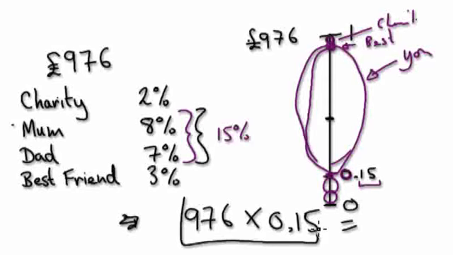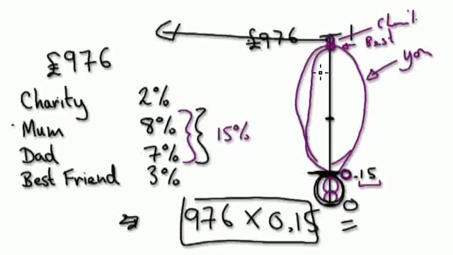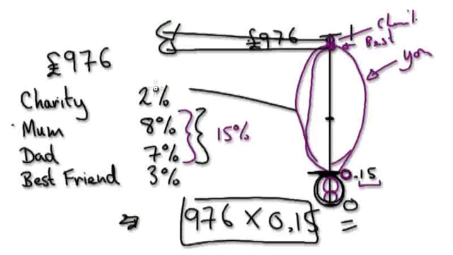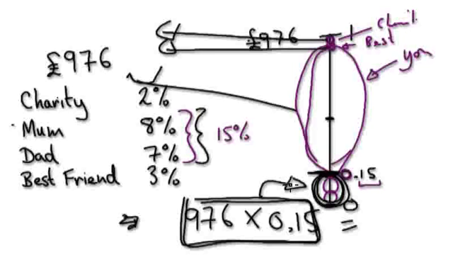So if you punch this into your calculator, this would represent this bit here. How much money remains with family members, because we are changing the situation here. This is going away to charity, this is going away to best friend, and this is going away to you, in effect. What's left will be for mum and dad, and this amount, if you punch this into your calculator, will represent how much money goes to mum and dad, or remains with mum and dad. It depends on how you visualize it.